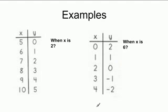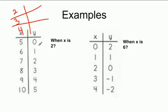Now, what if you were given these tables and then asked, what is y when x is 2? Well, over here, our x is 5, 6, 7, 8, 9, 10. And our y is 0, 1, 2, 3, 4, 5. Well, what happens if it's 4, 3, 2? What if we want to go up this way?